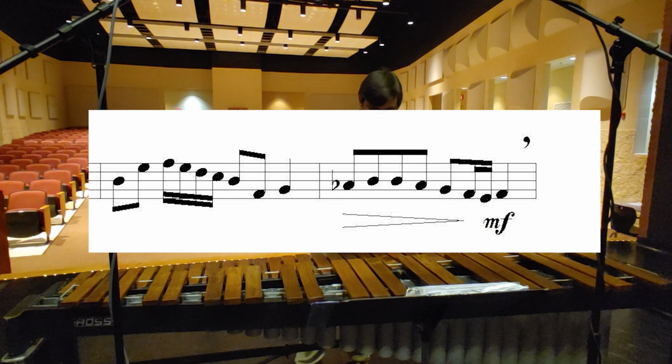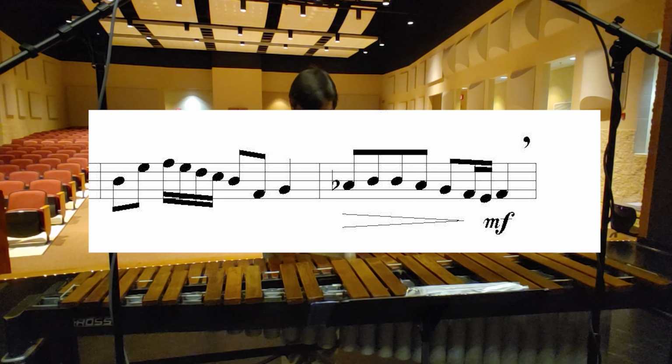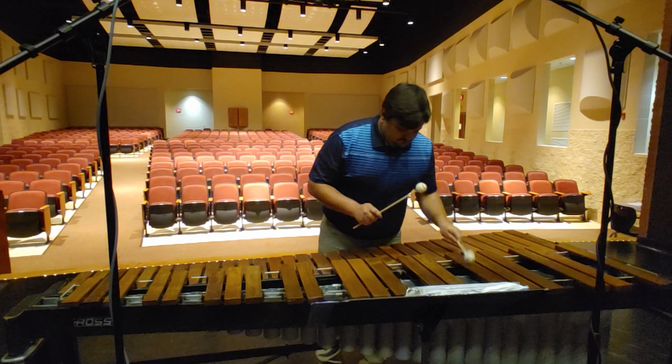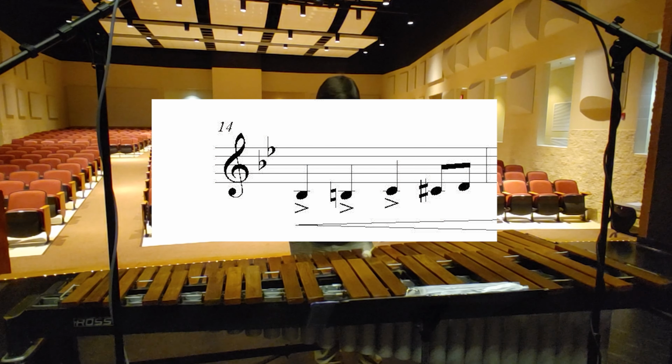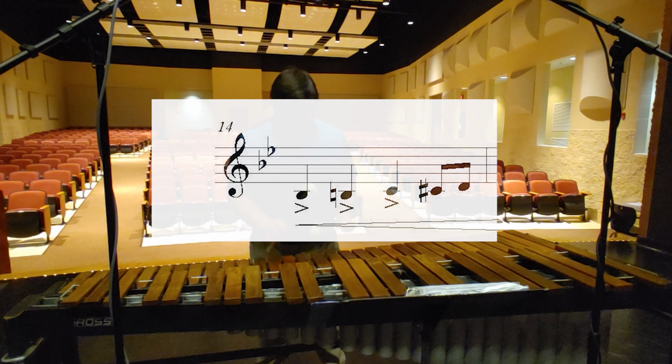At the end of measure 4, you see a breath mark after a short decrescendo. Even though this doesn't pertain to percussion specifically, it's still important to remember that you should take breaths and relax as you play through the etudes. Measure 5 ascends up a chromatic scale in half steps while also growing dynamically. This part is very similar to measure 6 in the first etude.